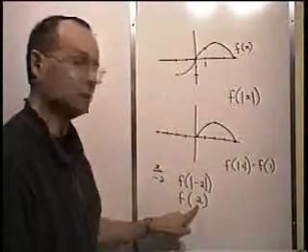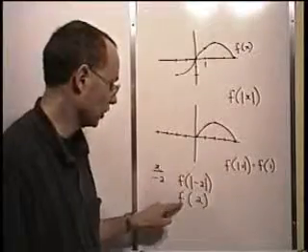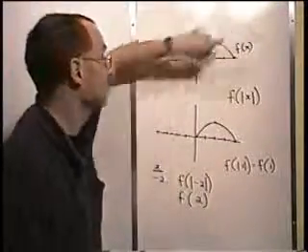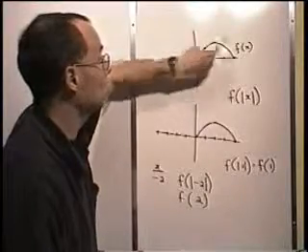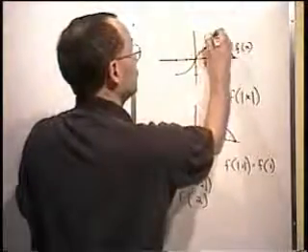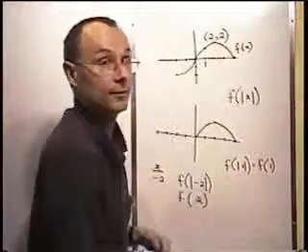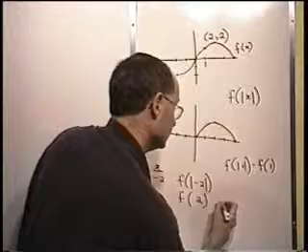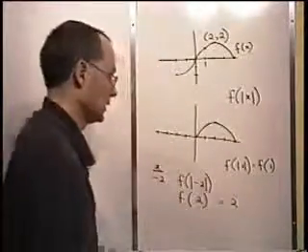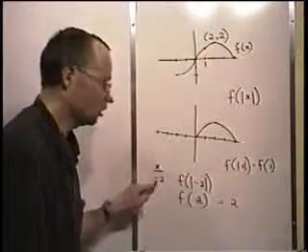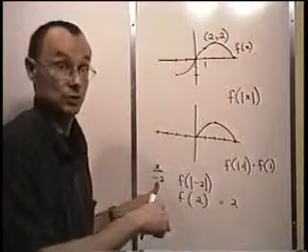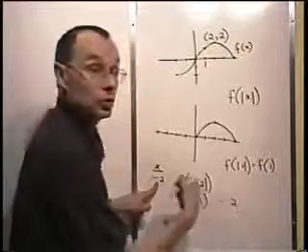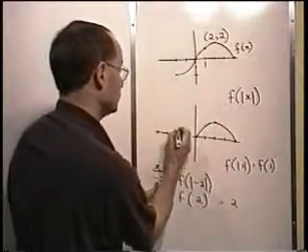And I ask, what would be the y value that corresponds to f of 2? Well, I can read that off my graph. Here's f of x, and when I plug in a 2, I get a y value of 2. I can just read that off my graph. So what am I getting as a y value here? This is going to equal 2. But remember, we started with an x value of -2. So if I plot this point when x is -2, it now produces a y value of +2.